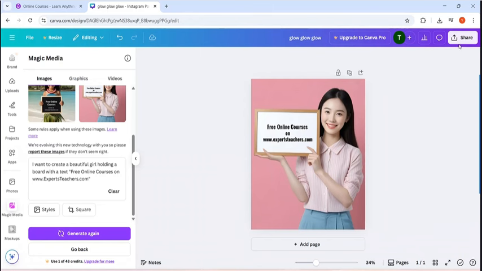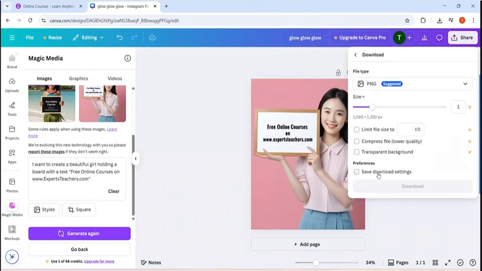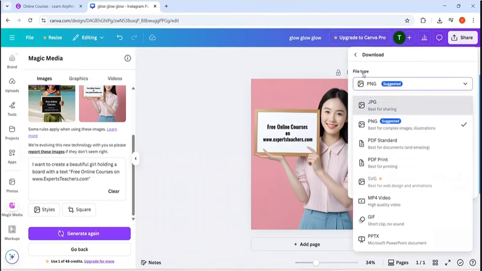So what you need to do is you just need to click on share, and here you just need to click on download, and here you can select the file type, whether you want a PDF file or you want an SVG file, MP4 video. So these are different formats which you can use.